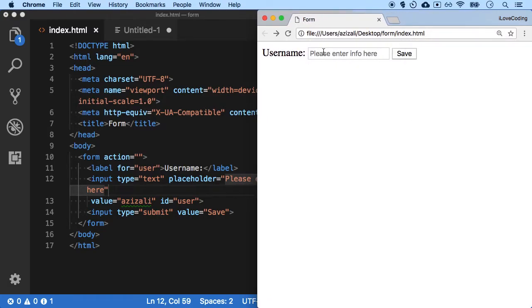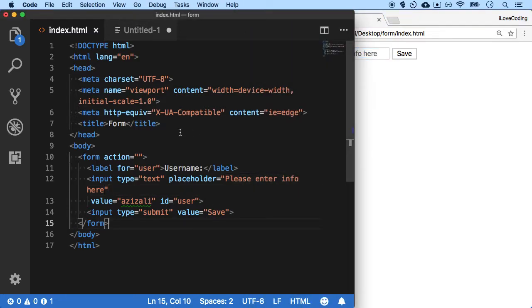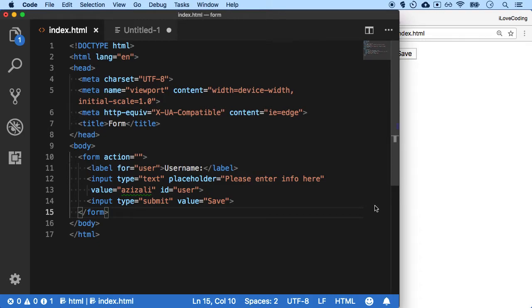You see that please enter info here is the placeholder text, meaning the background text that appears when you have nothing entered. If I start entering some information, you see the placeholder text disappears. So those are some very handy fields that you will use when you're creating forms.